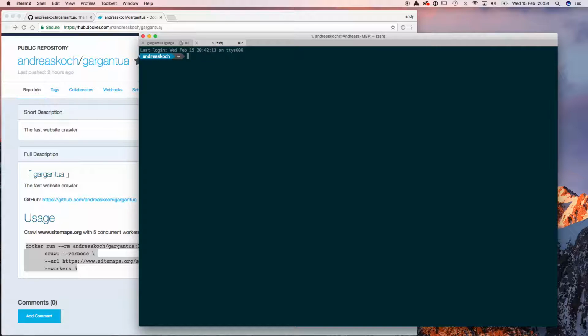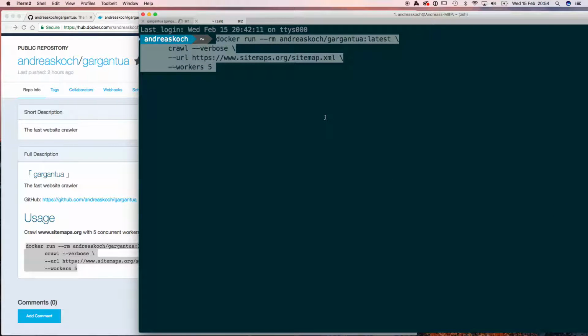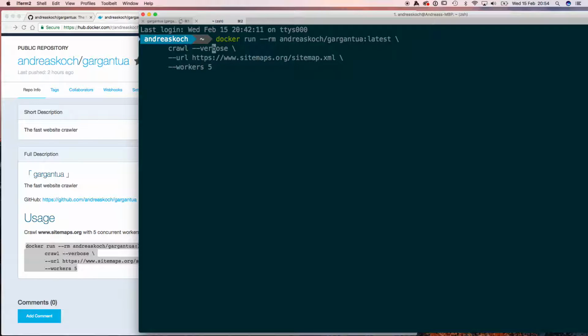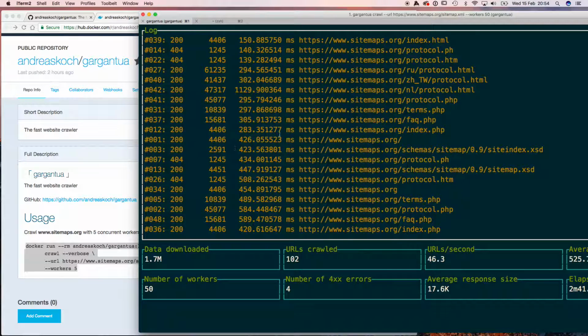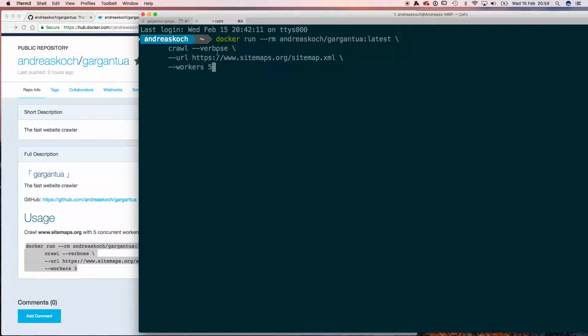Let me make this bigger. What you can see here is I put in a verbose flag. The reason is that inside Docker, or at least inside the Alpine image that I used, the terminal does not work properly, and so you don't get this ncurses UI inside the Docker container. With the verbose flag, you can force it not to create this UI at the moment. In a future version, I think I will try to create a text-only output mode, which does not have this ncurses UI.